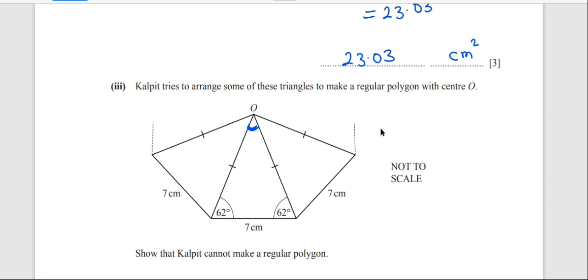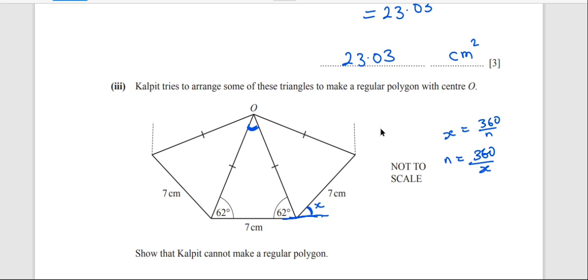Then you can also find the exterior angle. We can find our exterior angle by extending one of these lines here. When you extend that, you find this angle as the exterior angle. Remember, in a regular polygon, the exterior angle is equal to 360 over N. So if you have the value of this X, N equals 360 over X. If it's a whole number, then it's a regular polygon. If it's not a whole number, it's not a regular polygon. So you can use either of the two methods to show if this is a regular polygon or not. Let's do this one first.